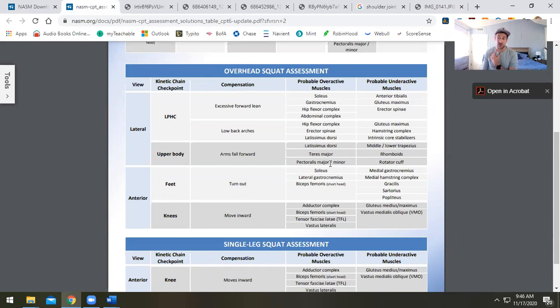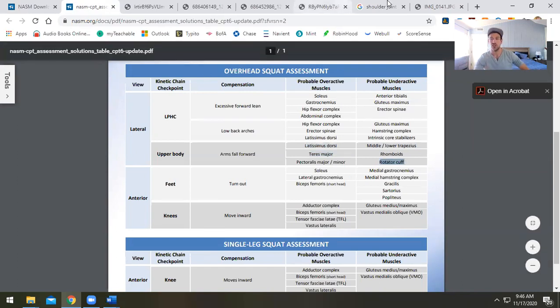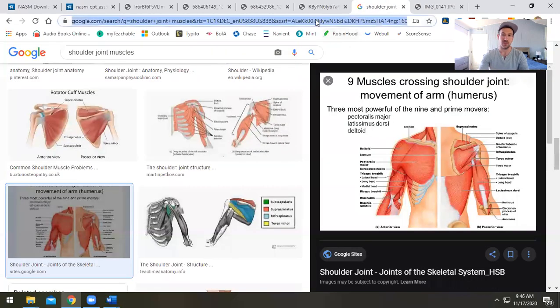Pectoralis minor is also going to cause a little bit of elevation. Lower traps are going to cause depression, and then we're also going to see the rhomboids there, which is also directly shoulder retraction. And then the latissimus dorsi, which is causing internal rotation, and the teres major, which is causing internal rotation. Those are muscles that are working directly opposite your rotator cuff, which is causing external rotation.